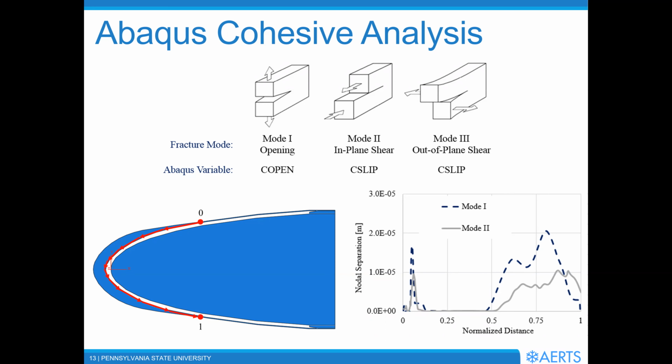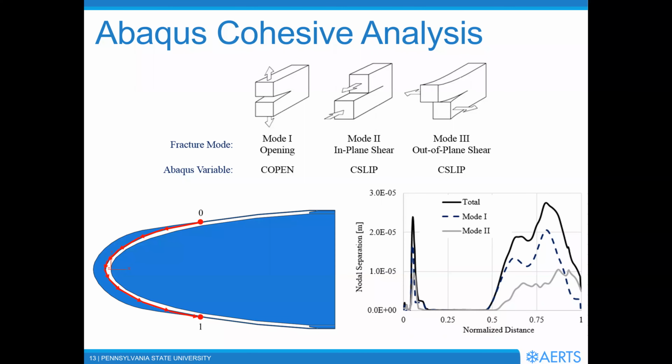So in this graph now, I'm showing you mode 2. Notice that you will have different displacements depending on which mode you're analyzing. In reality, as we introduce pressure to this leading edge, you will end up with a total combination of mode 1 and mode 2, which will give you that black line shown in the graph. And once again, remember that the failure separation was given by that value of 6.88 micrometers. Above the red line, the lamination. Below the red line, that means the ice will stay attached. And obviously these numbers will change as you increase or decrease the pressure applied to that leading edge cavity.